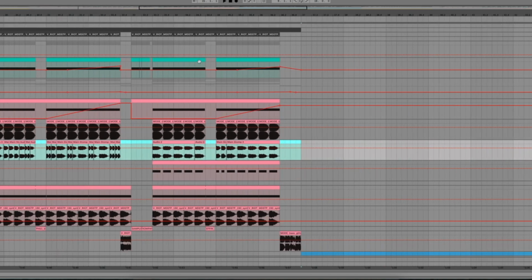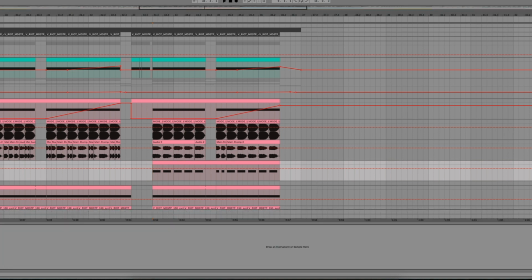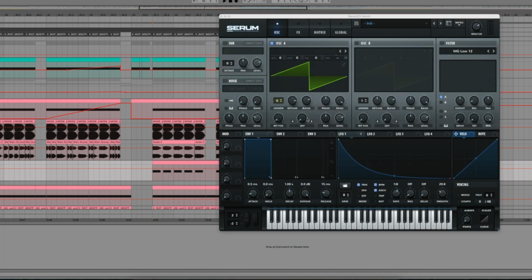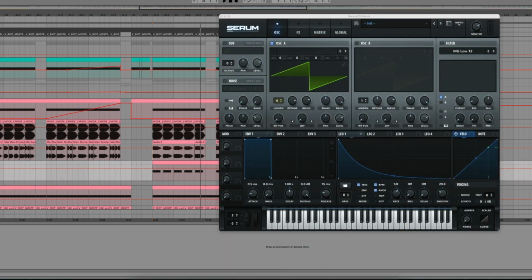So often what I do is I'll go in here, I'll open up a Serum patch, and I'll initialize it, and then I'll just start building something that could go over my drop bass. So for example, let's just go ahead and solo the drop bass. And then what I'll do is I'll just start working and messing around with parameters. So for example, this is just a detuned saw wave. It has a little bit on the pitch, the coarse pitch, that's just going down.